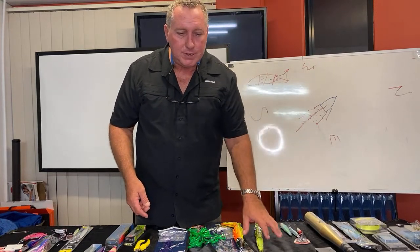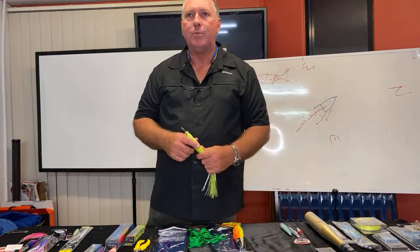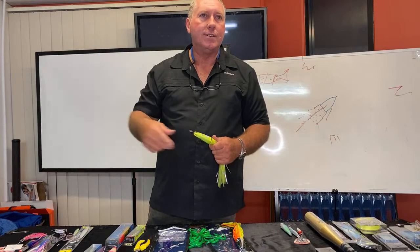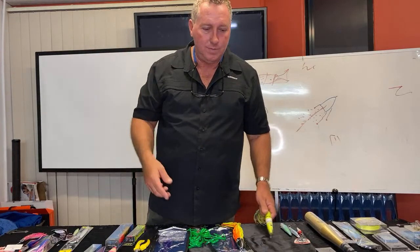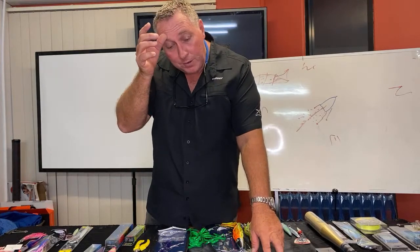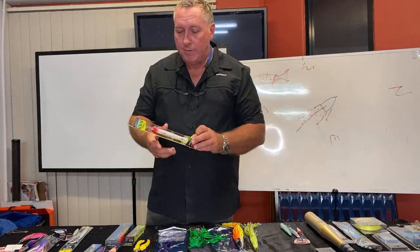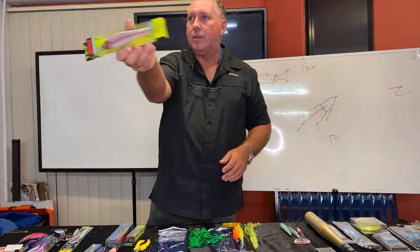I'll go to the bib style first. There are not many bib lures you can control at 12 knots. Most of them will blow out at 7 or 8 knots. Get too much speed up, they get a speed wobble and they come out of the water. There are a few that will do it. Definitely the new Mag Wrap Extreme, that's what I'll be there.